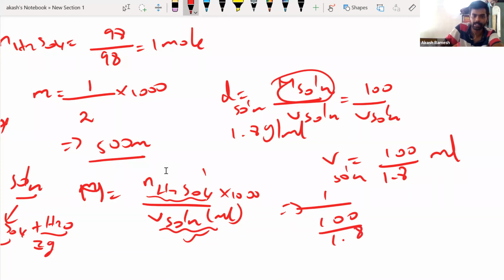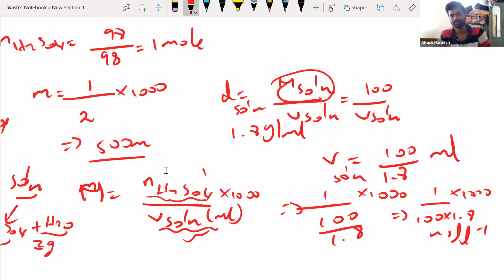Okay, so with the 1.8 in the numerator, I put 1000. Whenever it's like this, I write it as 1 into 1.8 into 1000 divided by 100, which is in moles per liter. That would be the answer. Is there any confusion? How do I convert this into this? Anybody has questions? How did this 1.8 come here? This is like 1.8 divided by 1. So the numerator becomes the denominator, and the denominator becomes the numerator. That's how it came like this.